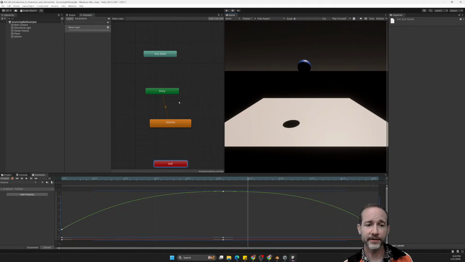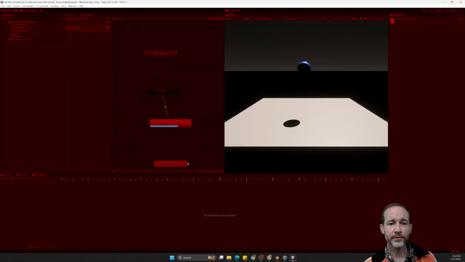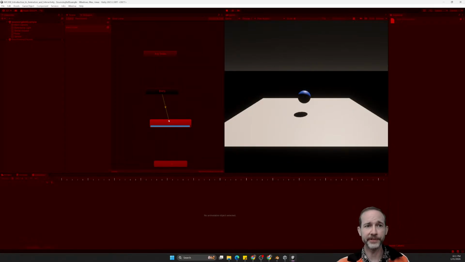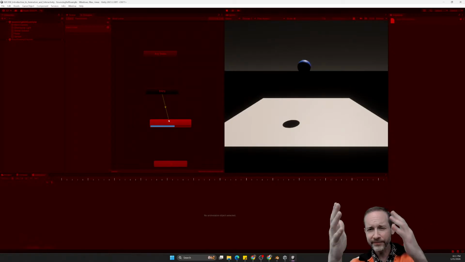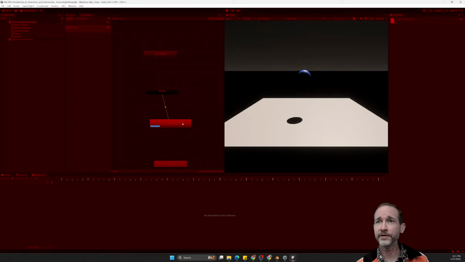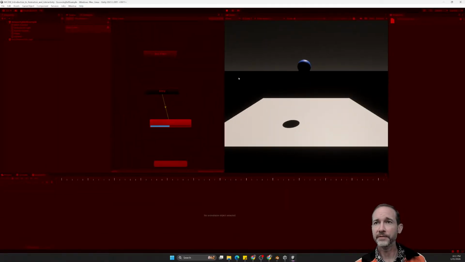It can be kind of confusing and cryptic, but if you throw the game into play mode, watch what happens. Boom. This actually animates. So you can sort of see what's happening in the state machine. This sort of feedback is especially useful when you start getting a more complicated situation. You've got an idle, maybe your character waves or has an emote or whatever. There's a lot of different things that could be happening. And even if you're watching it, you're like, I'm not exactly sure what it's doing. You can watch it here to see exactly what the computer thinks it's stepping through. What state is it in? And so it goes from entry and then it just stays in the bounce state.